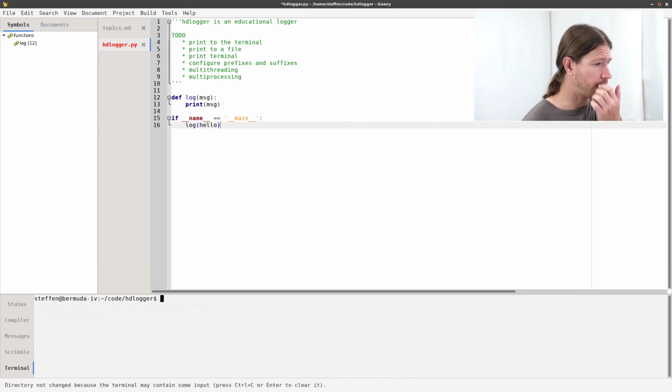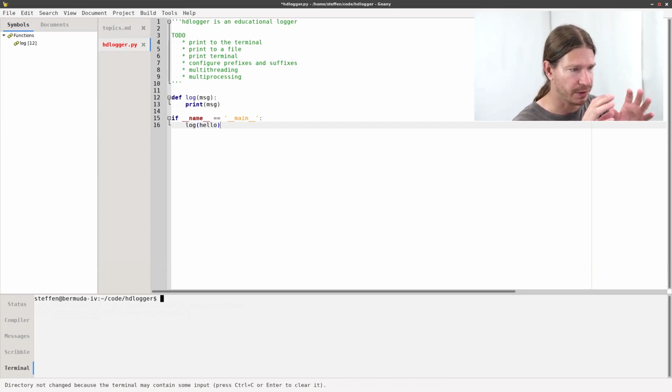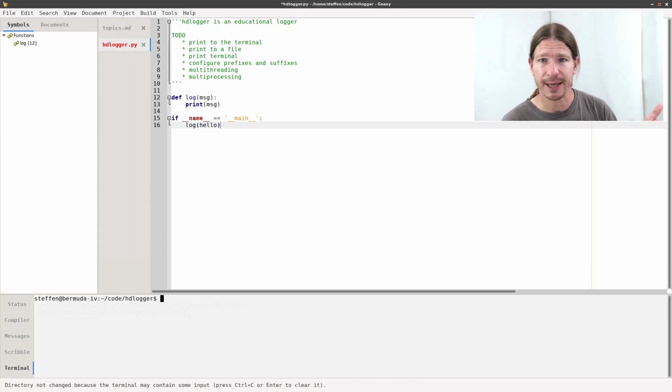Okay, so if __name__ equals __main__, what that does is it checks the name of the place where this stands, and checks if it's main. So if I execute this file as a Python script or as a Python program, the name will be main.